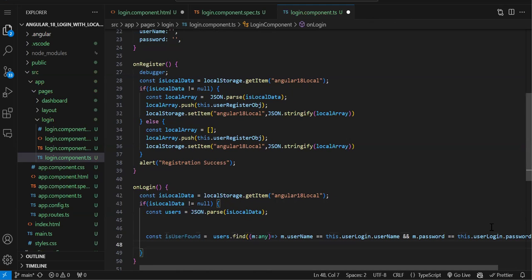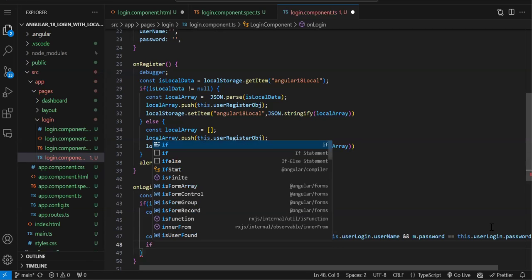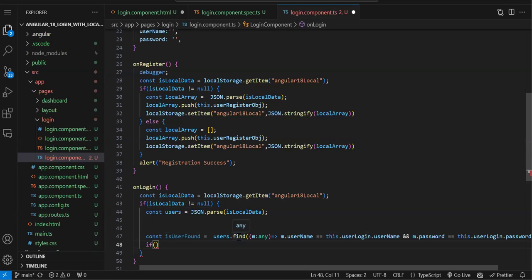Okay. So if in my array we have the particular detail, we will get it. Otherwise, it will be undefined. In the case of find on the array, whatever condition you pass, if that matches, we will get the record. Otherwise, it will be undefined. So we have to add an undefined check. If user is not equal to undefined, then we will know the user is there.